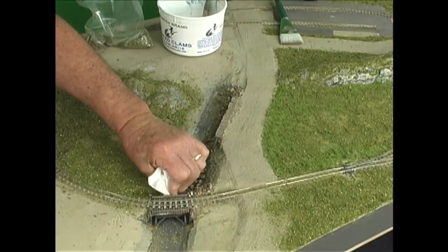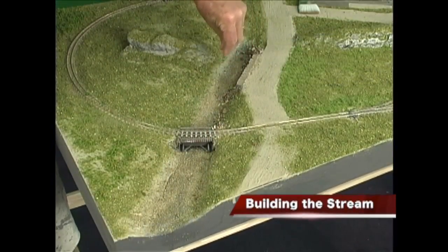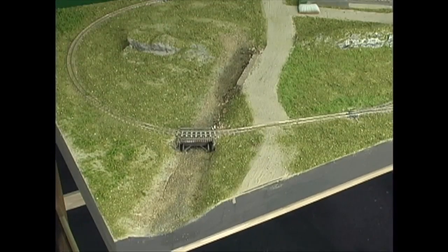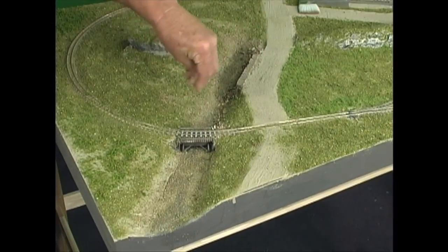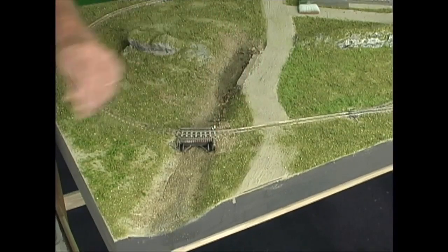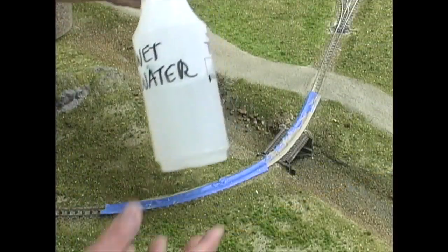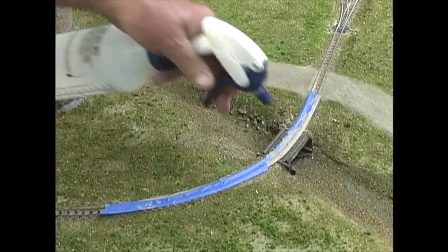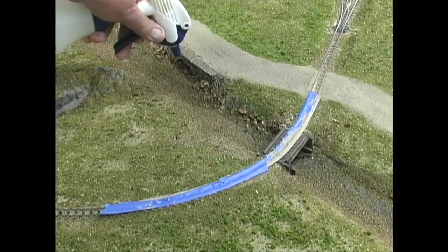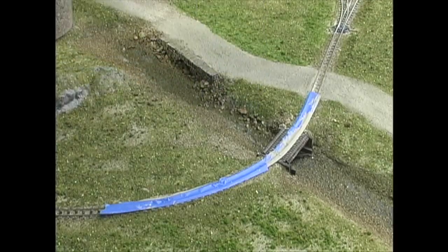Now I'm picking up with a paper towel the excess glue that's flowed into the river, but I find out maybe I should have left it there, because I went back and applied more glue so I could add a little of the sand — the same material we use for ballast. I'm adding it to the riverbanks, to the base of the river, in any place that would get washed out in a heavy rain. I also tossed a little under the bridge. Just before I went to bed, I soaked the area of the riverbed down with diluted matte medium. Now it's the next day, everything is dry, and before I actually paint the riverbed, I want to make it nice and wet so the paint I put in here will flow into all the nooks and crannies.